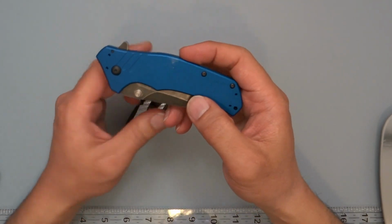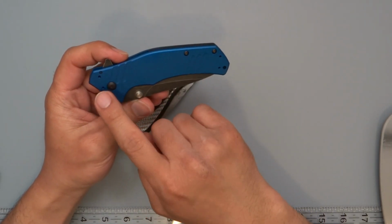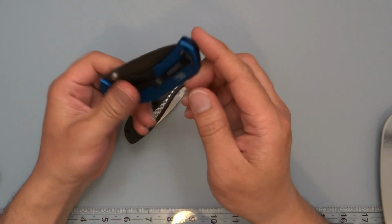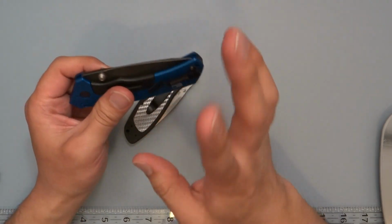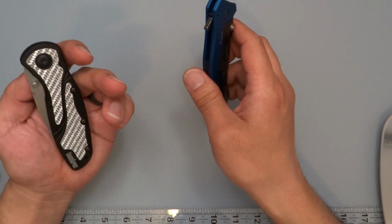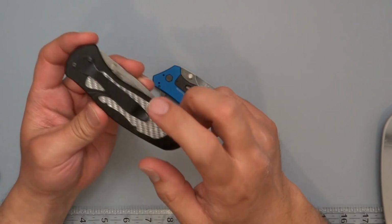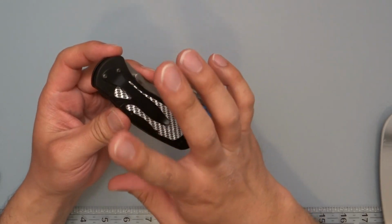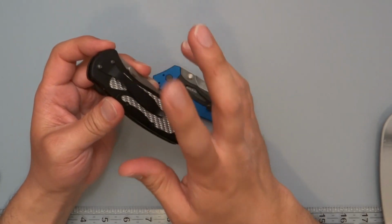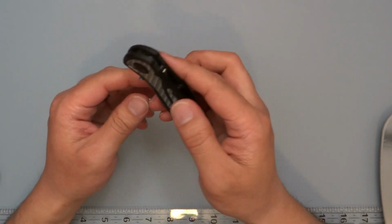It does have a lot of different ways to hold this. So you're going to have tip down carry right left. You have tip up carry right left. So you can put this anywhere. This one just has one side of it. Yep, so just one side. So tip down or tip up right hand. So tip down again. Tip down can be right hand, left hand, back pocket, shirt pocket. It's going to be one that you could put anywhere.